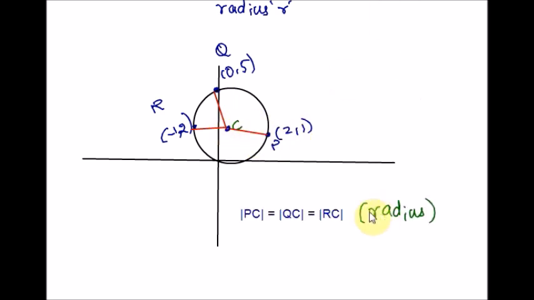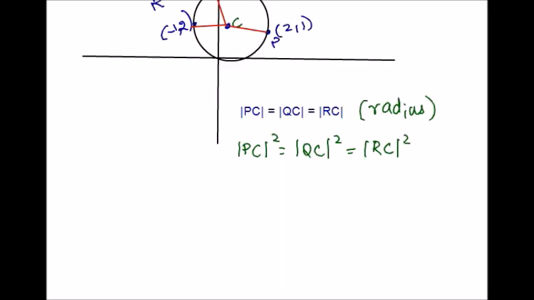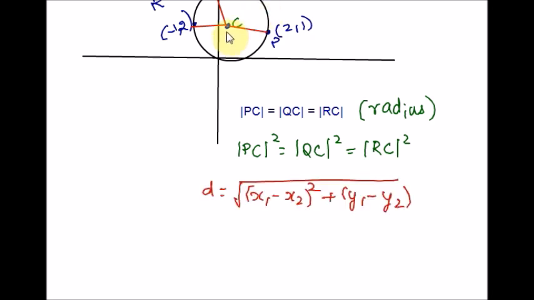Since the radius is equal, we have set the equation. The distances between the points P to C, Q to C, R to C are equal. If you keep this as it is, we cannot use any formula. So I'm just going to take squares throughout the equation so that I can use the distance formula here. Hope you are familiar with the distance formula. Let me write that for you. We do not know the C value, the center, so I'm just assuming it to be A, B.